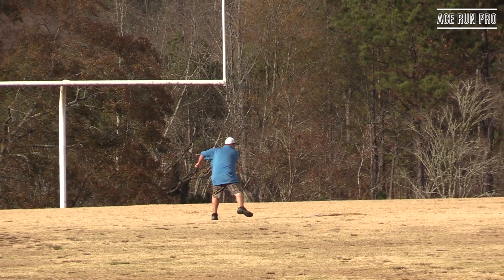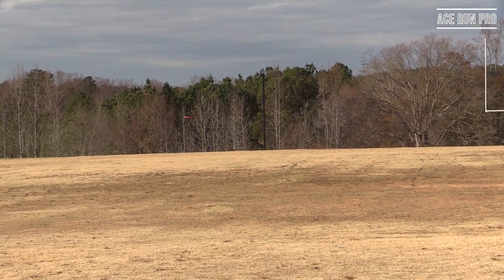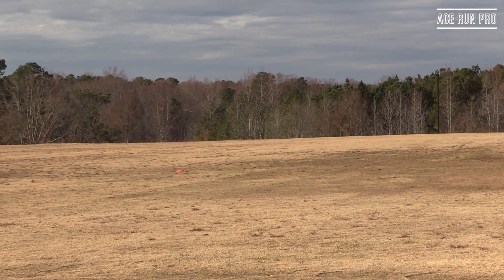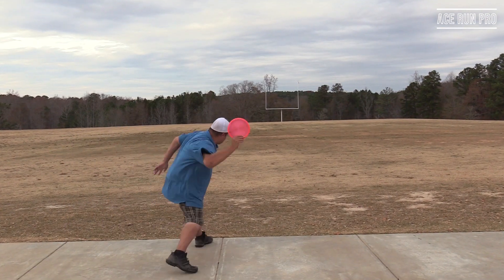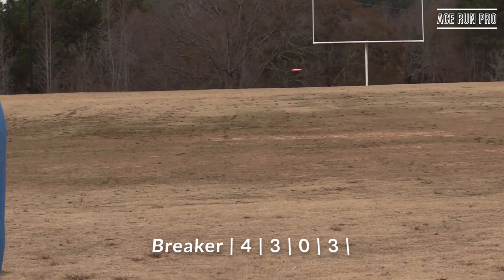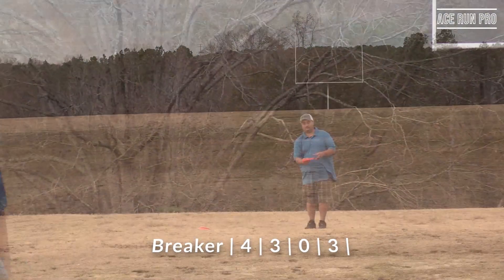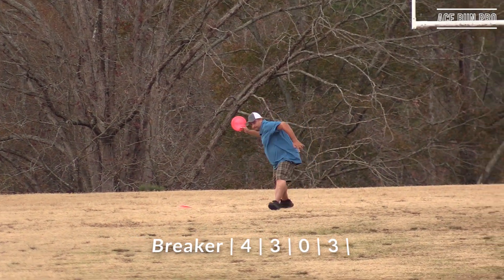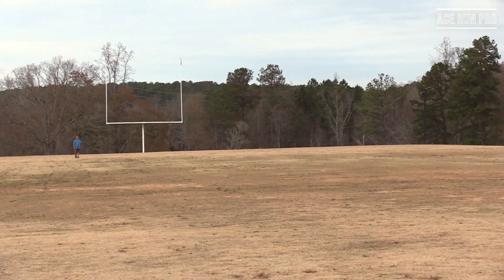It gives you that confidence you need when approaching with this type of disc. It holds up very well on torqued over forehand lines because of the slight dome, though there is a little bit of a learning curve. Overall it felt really good, though I thought it would hold up a bit more on torque — some wrist rolls and the headwind may have been affecting its performance.